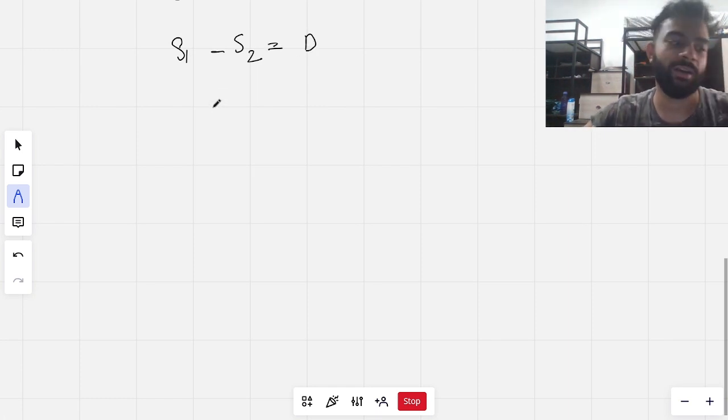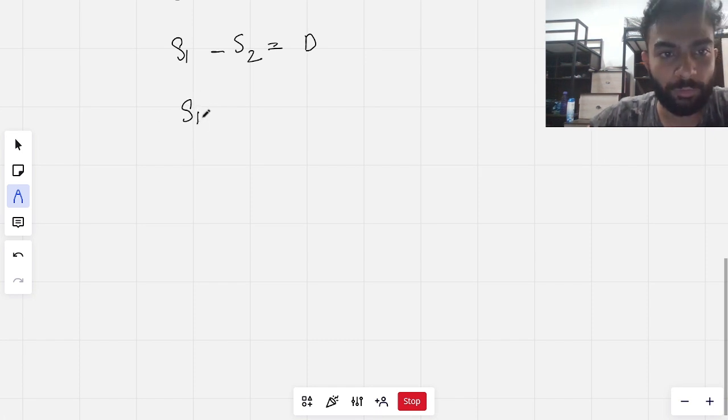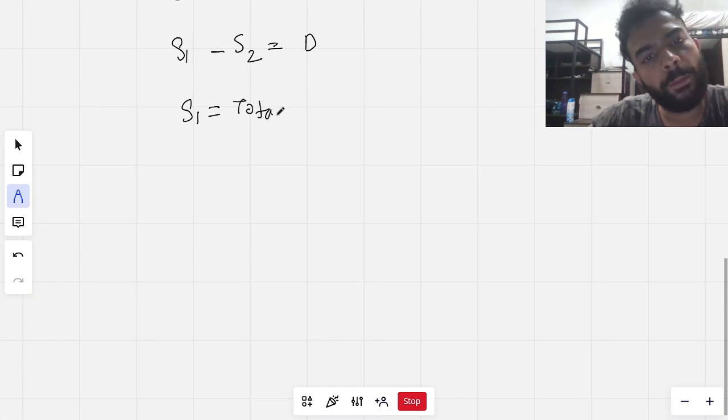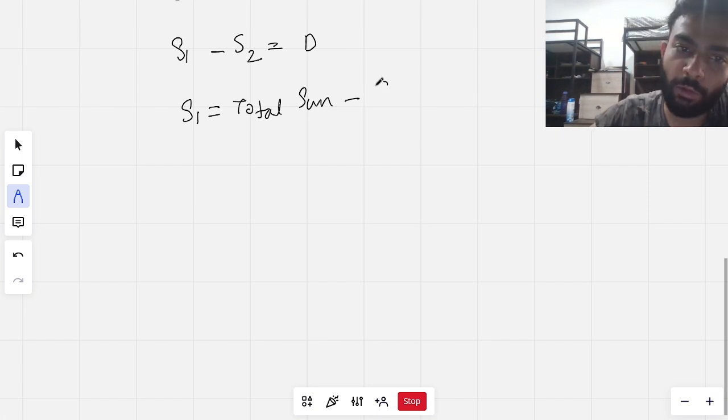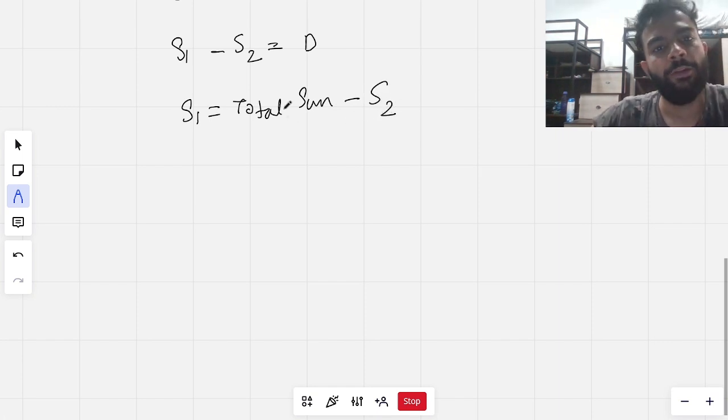In what other way can I write this? I can write it like this: S1 is equal to total sum minus S2.